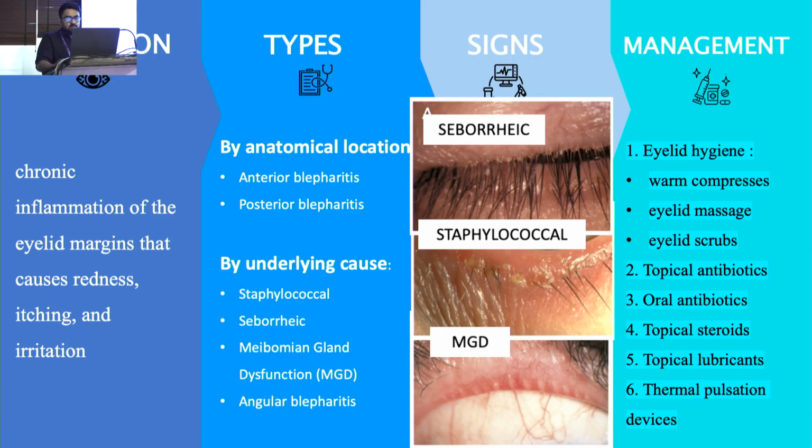Management, as you all know, is the regular management, that is warm compresses, eyelid massages, and eyelid scrubs. In a few cases of staphylococcal, you can add topical antibiotics, or even sometimes a short course of oral antibiotics like azithromycin. Topical steroids and topical lubricants are kept for cases where the conjunctiva and cornea get involved. And in case of MGD, thermal pulsation devices are currently available.